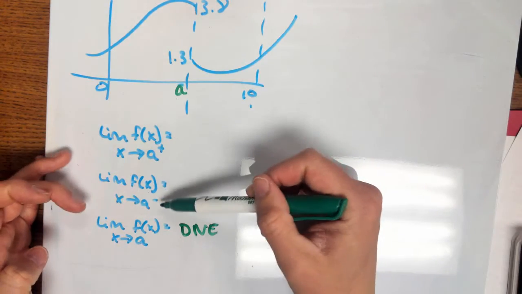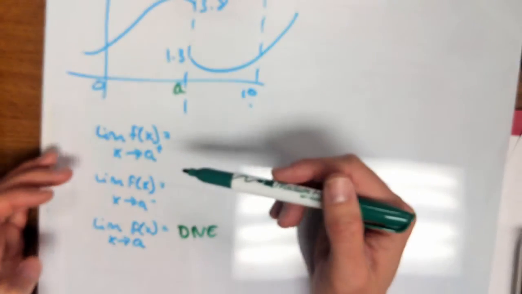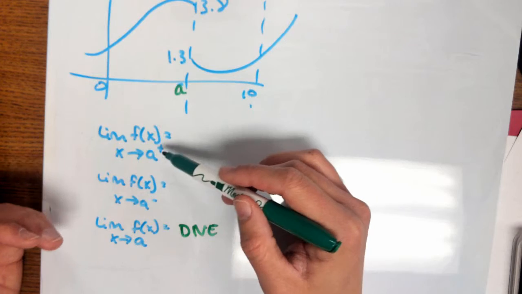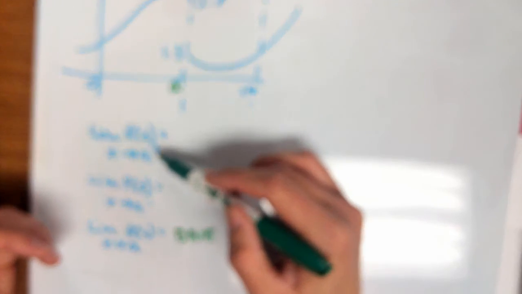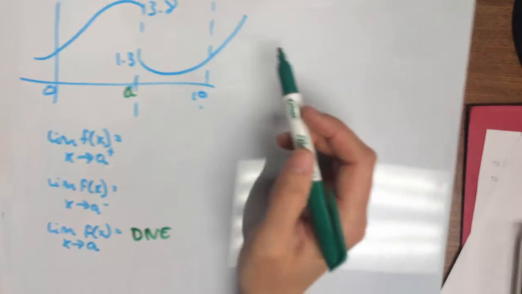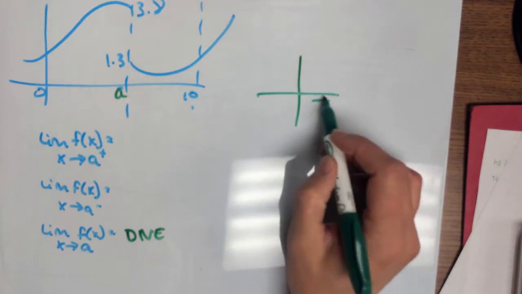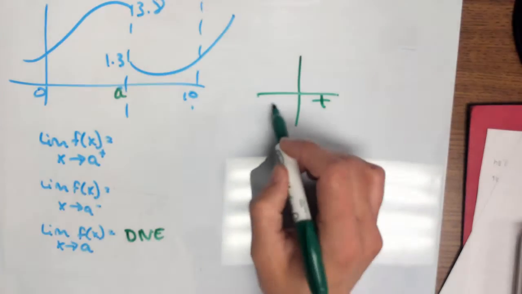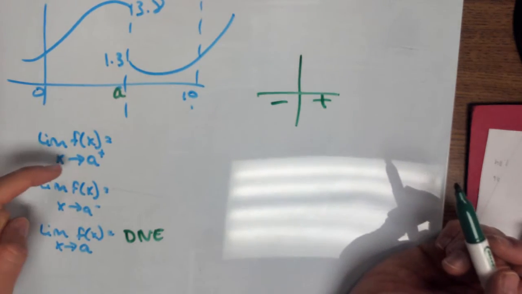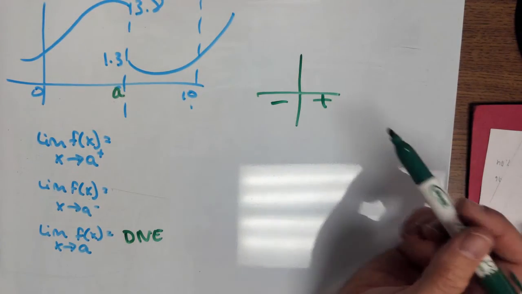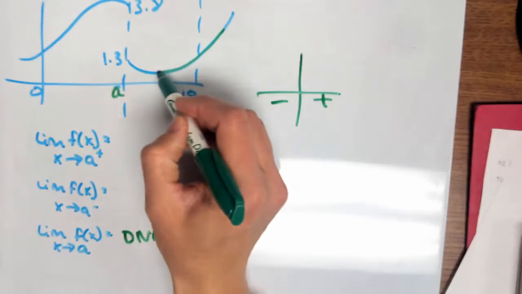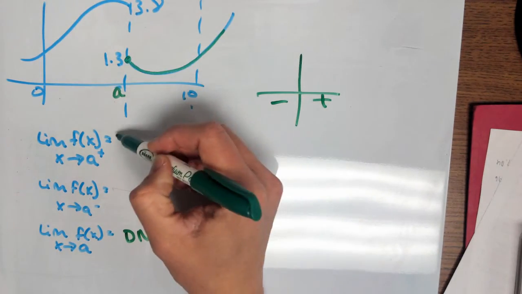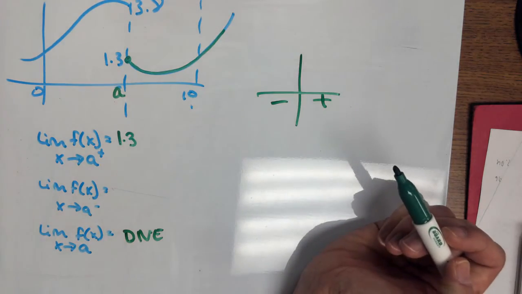However, it does not mean one-sided limits can't still exist. So the trickiest thing about these, you have to understand what side. If it's a plus, that's coming in from the positive numbers. If I were to think about a graph starting at the origin, my positive numbers are over on the right side. My negative numbers are on the left. So a positive, or a plus, are the values coming in from the positive numbers. That's going to be approaching 1.3.